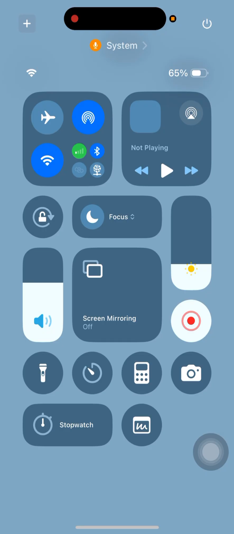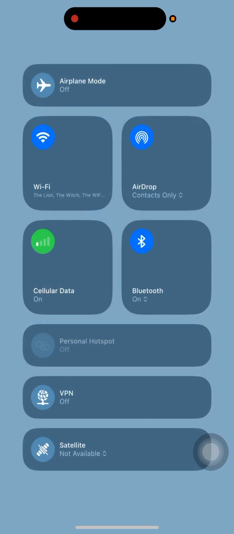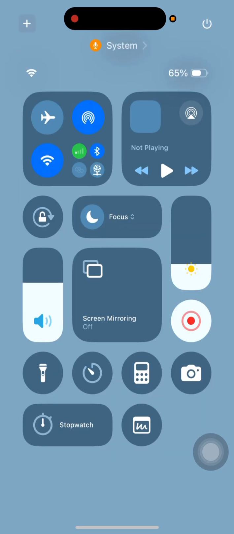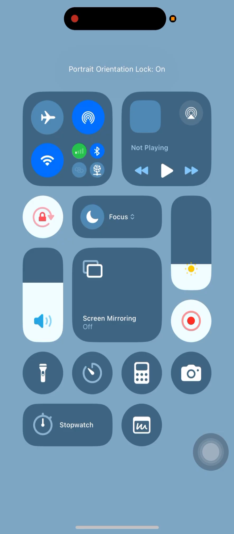You can see my control center. This is what my control center is going to be looking like. You'll see that this was a big change from last year. Here's the volume, maybe this is one that you love. Maybe that's a now playing one. I have orientation lock, but I'm going to leave that off. Actually, I'm going to turn that on because I don't want anything else to do that.